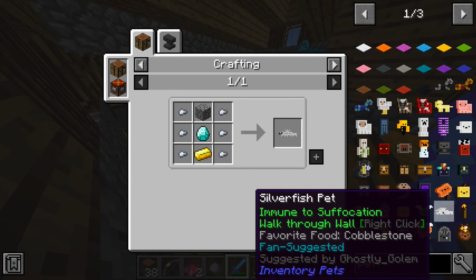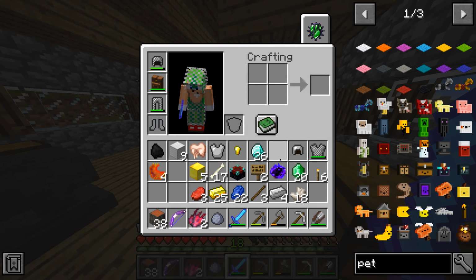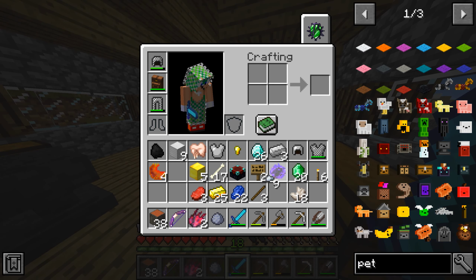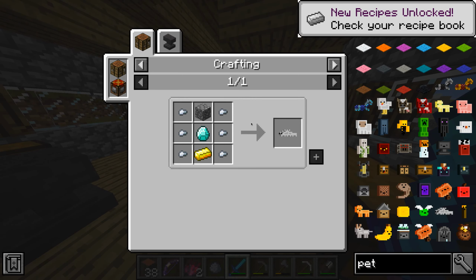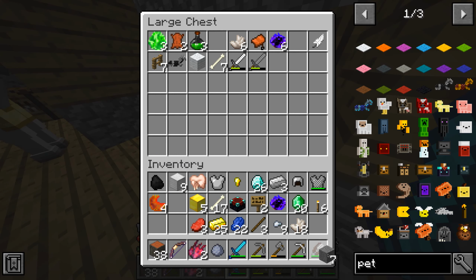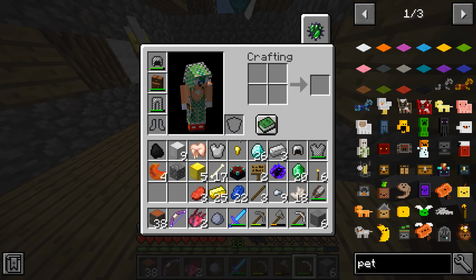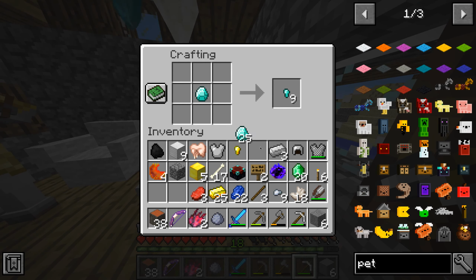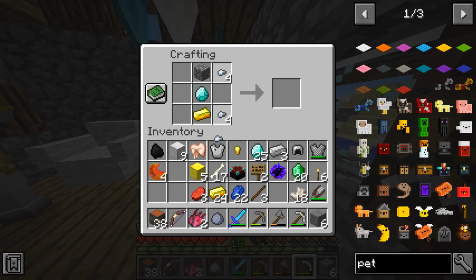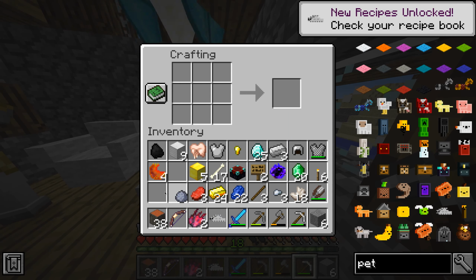Walk through wall. I gotta try this. 1, 2, 3, 4, 5, 6. Yeah, it's okay. Walk through wall. Okay. I need a piece of cobblestone. All right, let's do this. So I think it went like this. Diamond, gold, cobblestone, nuggets, silverfish pet.